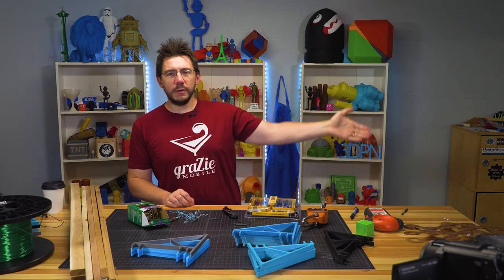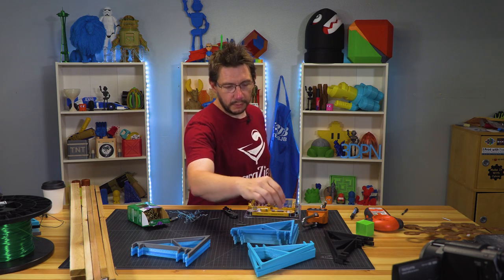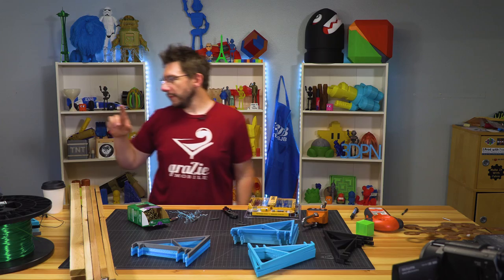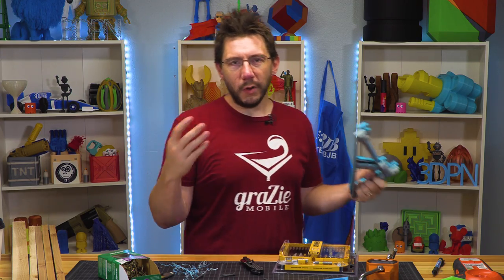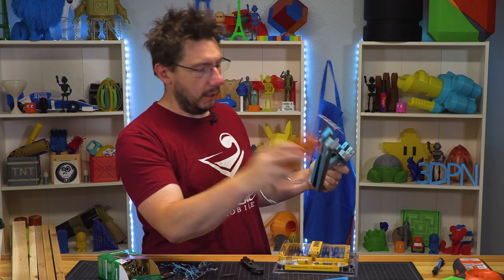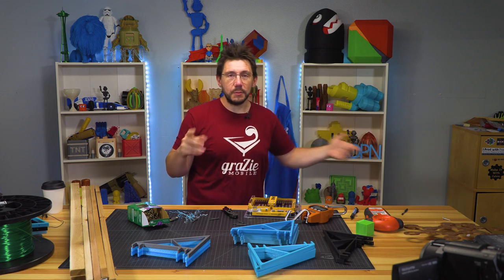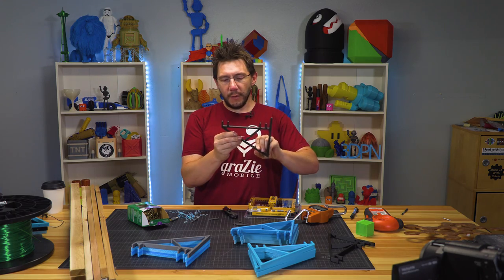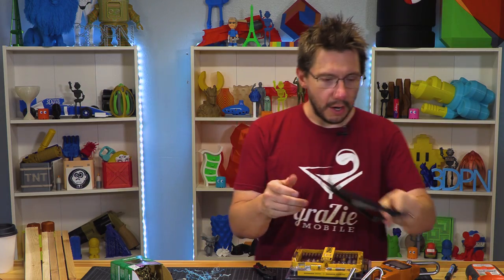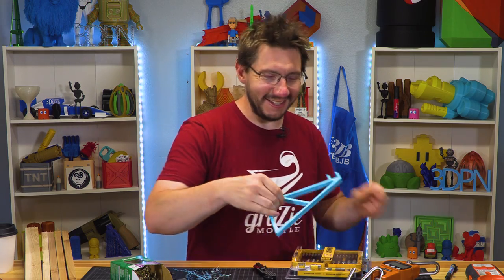Day two. Good morning. Let's get it done today. Yesterday we got one shelf done — let's get the rest of them done. I printed out a lot more brackets. Each bracket takes roughly two hours to print, but this one only takes about an hour — printed on the LulzBot Moarstruder, very sturdy, nearly pure plastic. I measured and I'm going to have three rows, which means I need 14 more. I've also set some aside for testing with the crane scale. I'm printing some in PETG — people on my Patreon were curious about PETG versus Nylon X, the carbon fiber nylon, and versus the solid plastic from the Moarstruder.